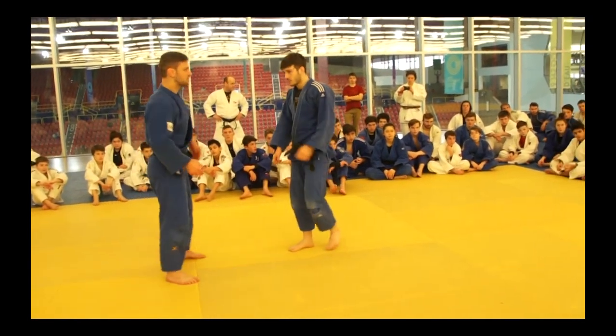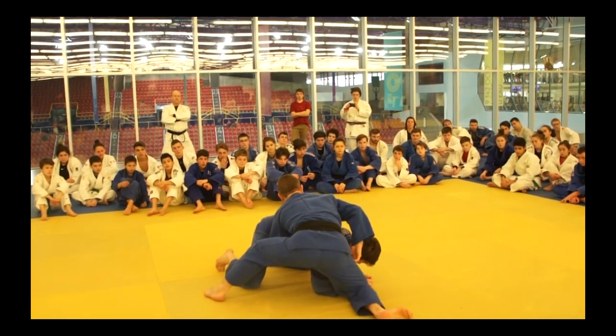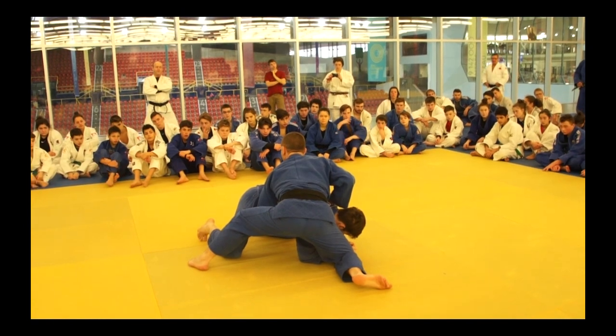So, next drill, same side, he comes to Nagi. Underneath, quick. Skirt, and then you choose what you want to do.